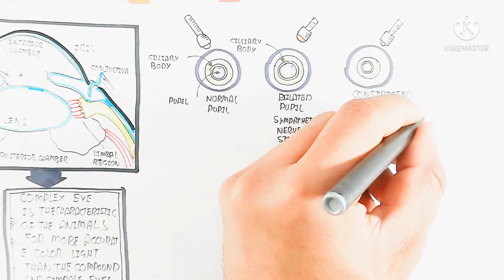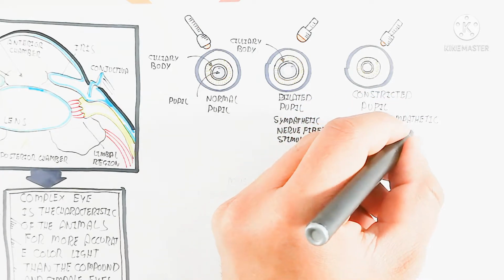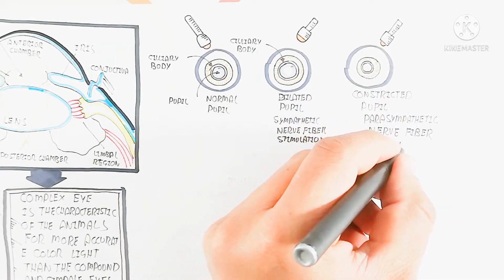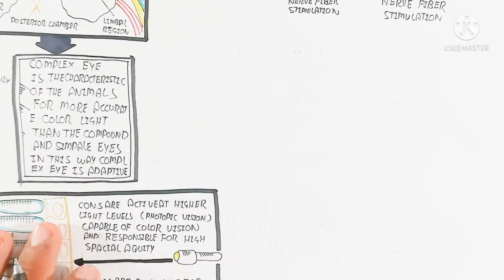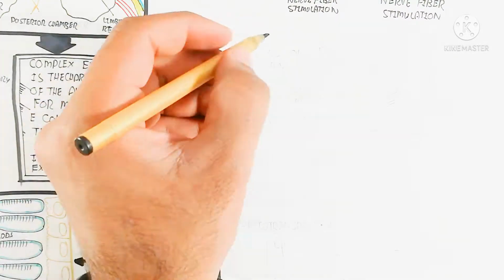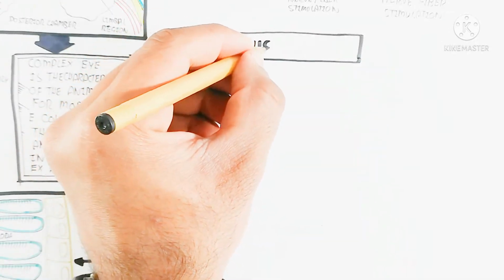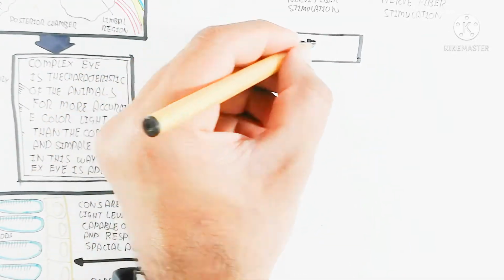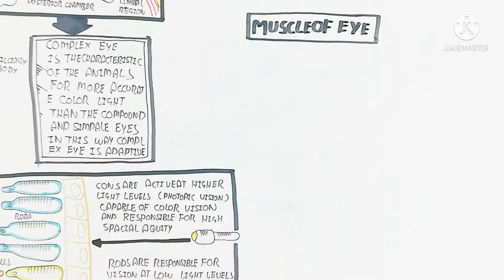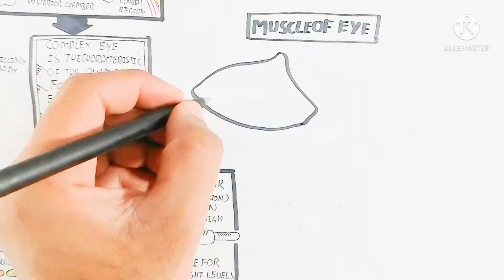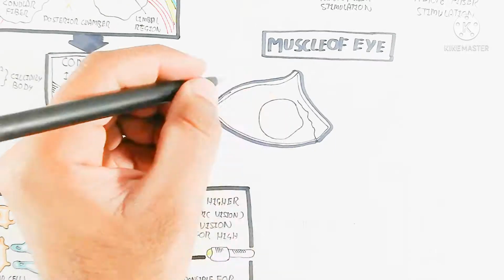So the muscles of the eye, let's begin to understand. There are a lot of muscles which control the eye movement: left, up, right in the same stature, for example, the same direction. We can rotate eyes due to the muscles. So the oblique muscle, inferior. Let's begin to understand here.